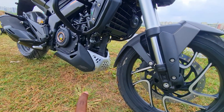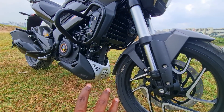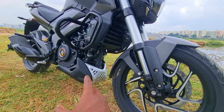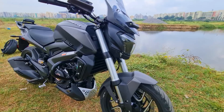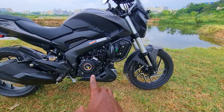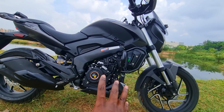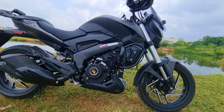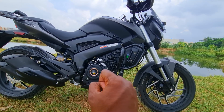Then you have this very good quality steel bash plate which offers great protection for the engine compartment and the catalytic converter for the BS6 update. Then you have the massive radiator — liquid cooling — and the powerhouse of an engine: 373 cc single cylinder, liquid cooled, fuel injected, 4-valve DOHC triple spark DTSI engine, 40 PS of max power and 35 Newton meters of max torque.